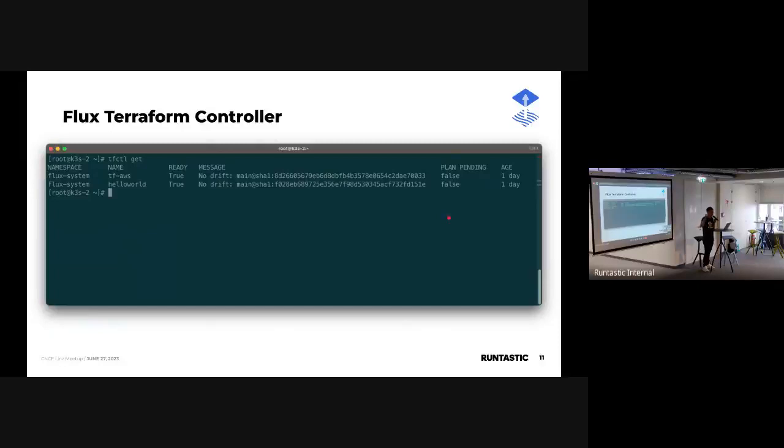If you need an approval to apply the resources, then it would show true. You can also show what the plan is. I think it's tfctl show plan and then the resource. If you want to apply it, it gives you a message: use apply something, commit it, and then it gets applied. So you need an extra commit to apply it if you set up manual approvals.